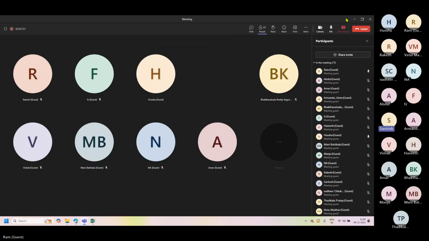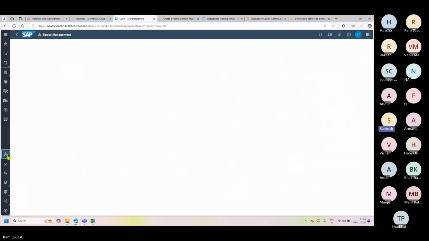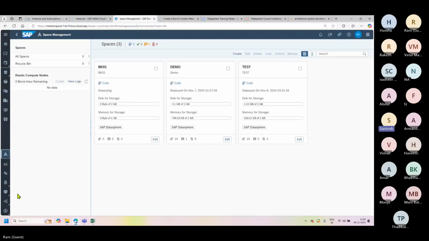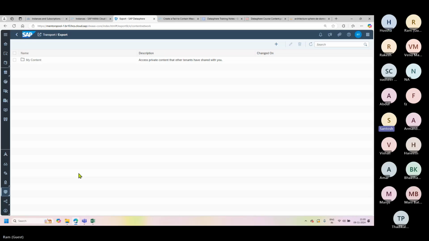So my next question is, Ram, at the moment when we talk about the transports in this application DataSphere, do we follow a file system like in SAC, or is it just export and import into the different landscape systems? What is that process? Only cloud storage. Even in SAC, the file system is going away, right? So same way here, it's only the content network. It is only cloud storage. So there is nothing stored in the file system. Okay, fine.